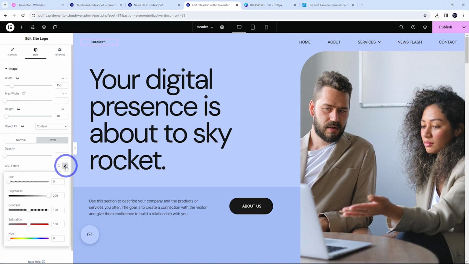I actually kind of like that light effect. You can actually edit it. I think it's achieved by adding 200% brightness. So if you wanted to make it more subtle, for example, you could drag it back and it only adds a little bit of brightness when you hover on it. So that's kind of interesting.